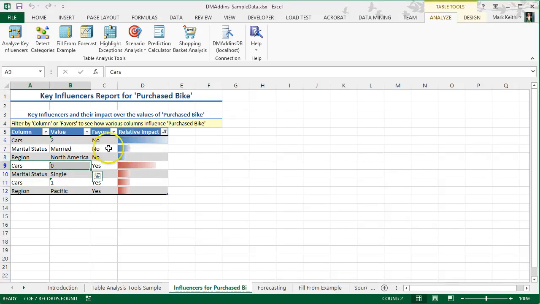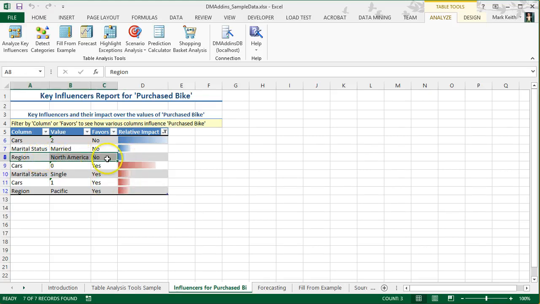population to market. So up here then we have people with 2 cars. It's the biggest indicator that no, they won't purchase a bike. Similarly, married people tend not to purchase bikes, or at least the type of bikes we sell at our store. So these bars will show up if any of these are statistically significant indicators of your dependent variable. Sometimes you'll get bars that are very small.